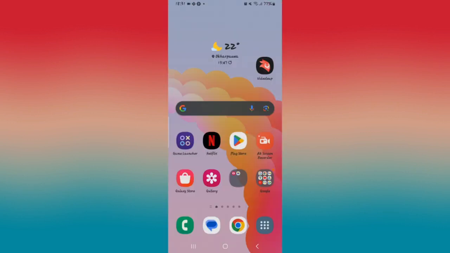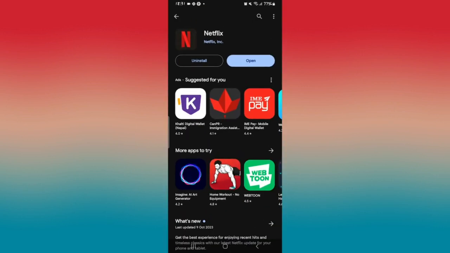So for the next thing to check, just check if you have any updates available. Open up the iOS App Store or the Google Play Store and search for Netflix. If you see an update button when you find the application, tap on Update to start installing the latest updates. Once you see the open button after the installation, you can tap on it and see if this resolves the issue.